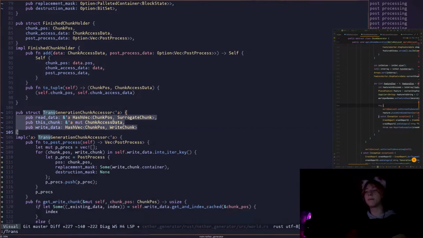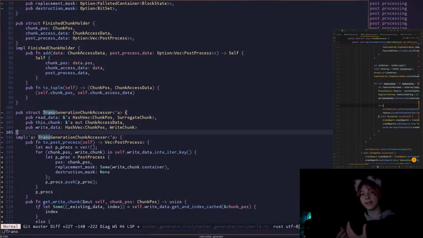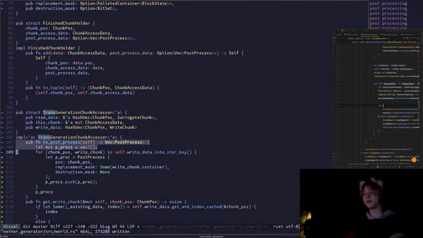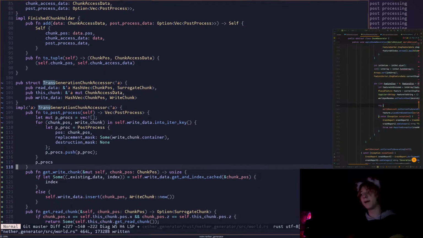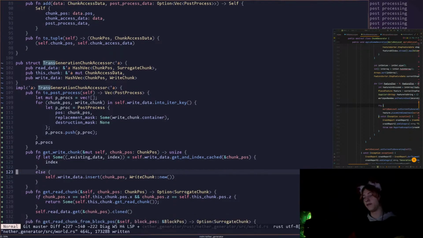And it's not per chunk, it's per generation, so a generation is all sharing the same read data, so that would be ridiculous if they weren't. The cloning would be incredible. I did profile it. The cloning wasn't expensive. Like, it didn't show up on the profiler. It was mainly just the noise and stuff, so I'm not too worried about that. I'm sure the compiler's optimizing that anyway, which, you know, God praise the compiler. If we love you, I love you.